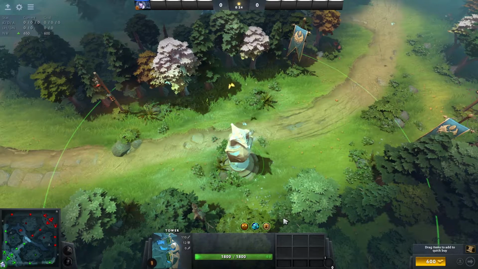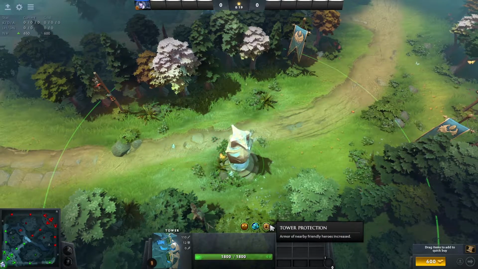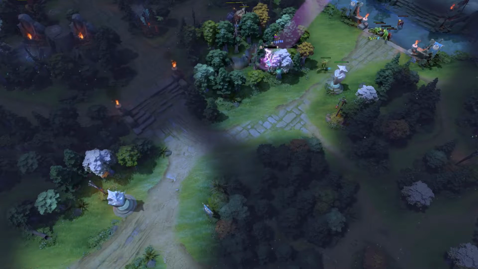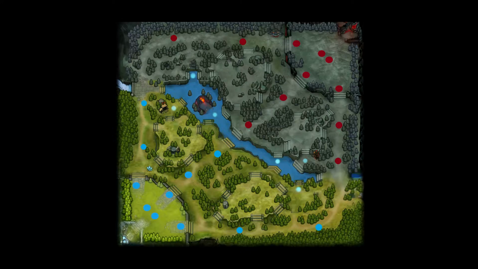Towers provide vision in an area and also a degree of protection, as they increase your armor while nearby and will also attack enemies that get near. Every lane has towers, and they increase in strength the closer you get to the ancient. The outermost towers are called the tier 1 towers, the towers after that are called tier 2 towers, the towers just inside the base are tier 3 towers, and the final 2 towers in front of your ancient are, yeah, you probably guessed it right, tier 4 towers.